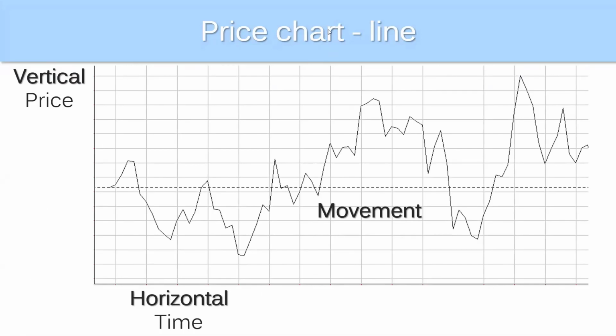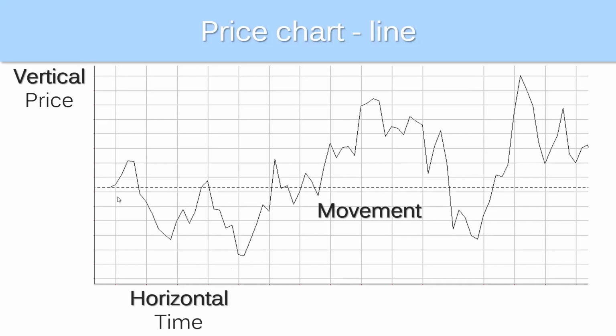Very important is that there are three main elements to consider with the chart. We have the price, which is always vertical. We have time, which is always horizontal. The way you can think about it is that time moves forward and it never moves back, but we can always reflect on what has happened in the past. And then we have the movement that takes place in order to do all of the trading analysis.